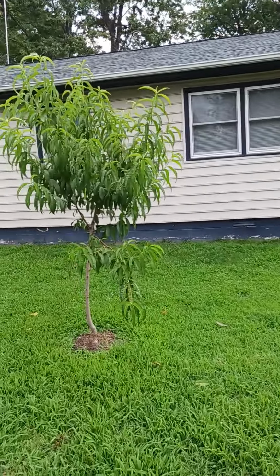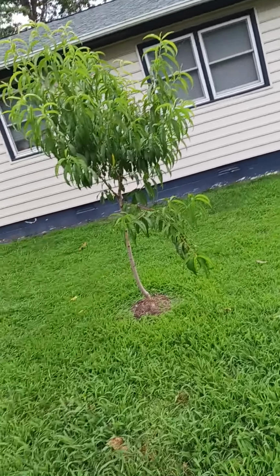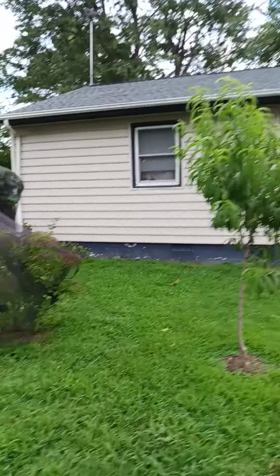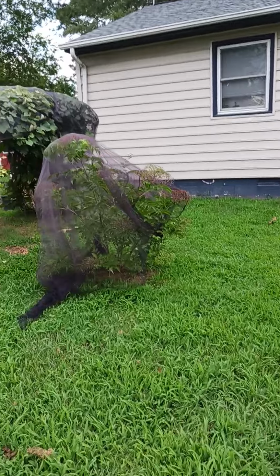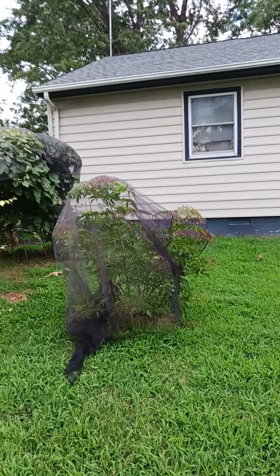This is my peach tree and the squirrel, same thing, took all my peaches, every last one of them, gone. My elderberry, we cover that up, try to save a little bit from the birds. The squirrel really messed with that one.